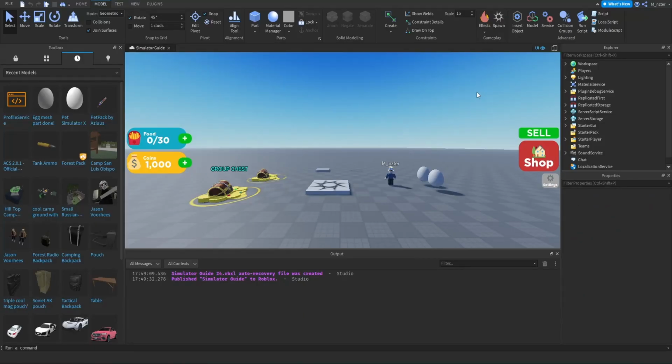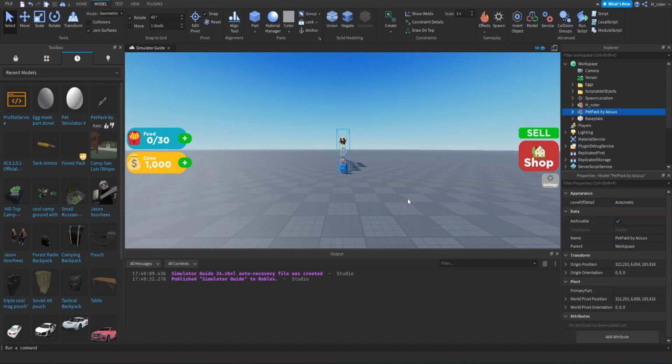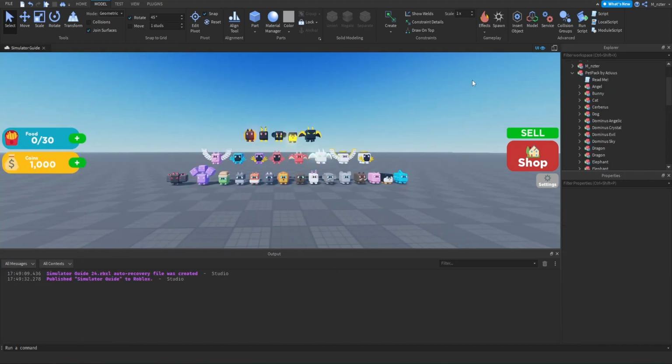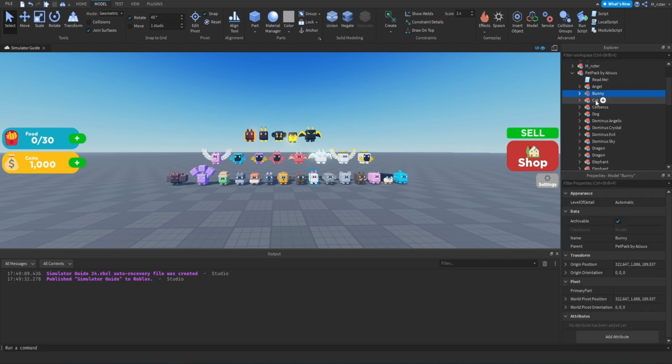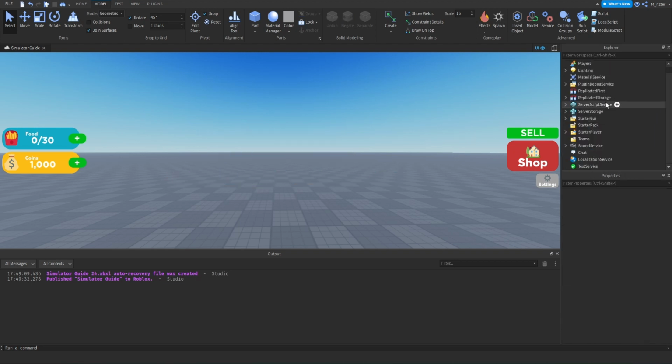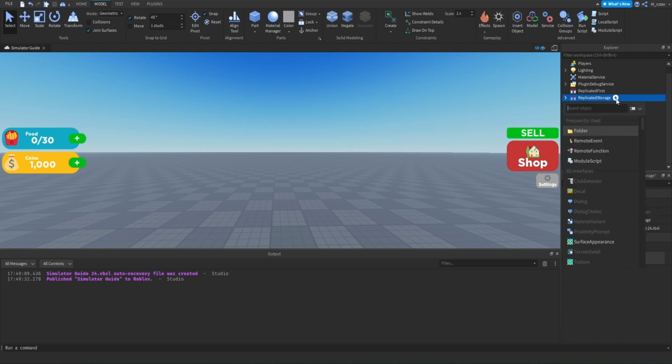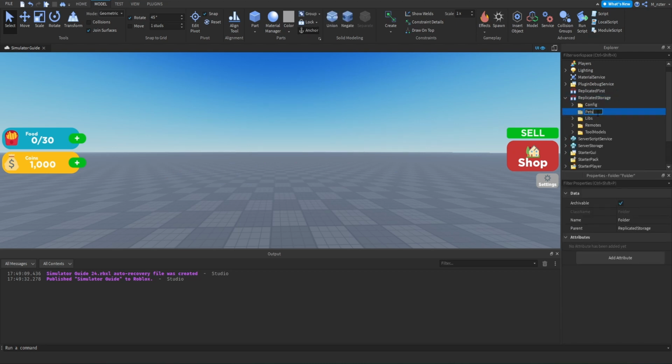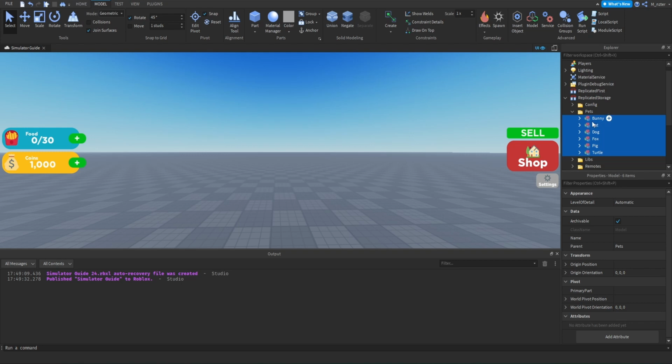Hopping directly into Studio, the first thing that we want to do is actually add some pets to our game. Now, I'm going to be using this free-to-use pet pack by Aziuus. Hopefully I'm pronouncing the name correctly. I'll leave a link down below in the description to get the pet pack. From this pet pack, we're going to choose just a couple of pets because we're not going to use all of them during this tutorial. So the ones that I'm going to take are the bunny, the cat, the dog, the fox, the pig, and the turtle. We're going to highlight all those, hit Control X. Then inside of ReplicatedStorage, we're going to create a folder and rename it to Pets, and paste all the pets that we just selected directly into this folder.